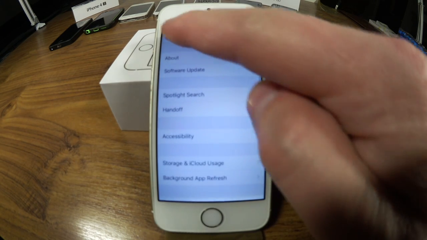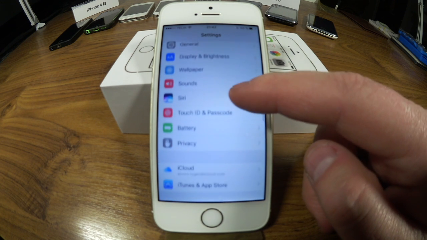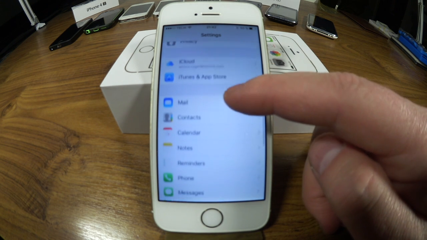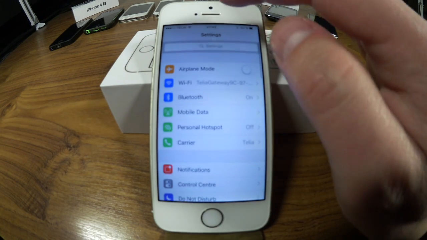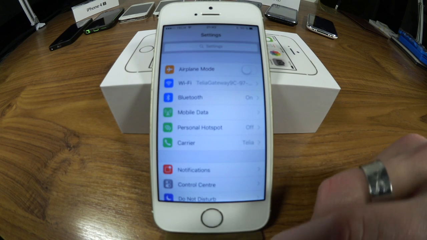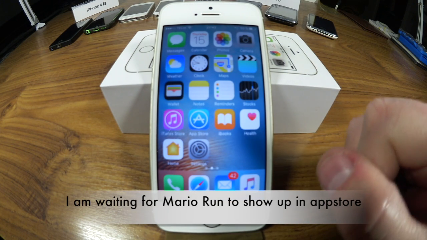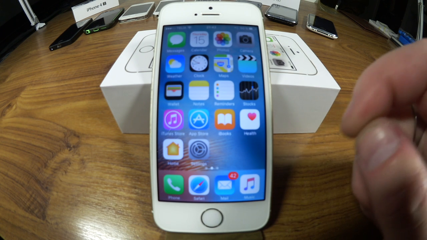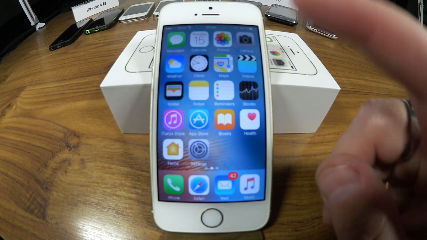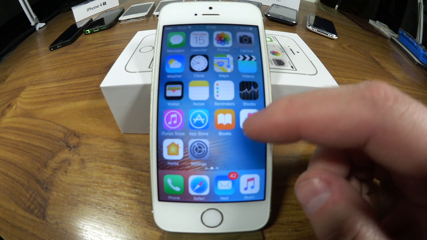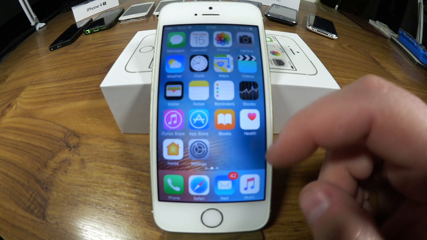I don't know how well you can see that, but that's actually what it said right there. So yeah, that's pretty much it about this. I'm not going to go into any details right here. There are some new features in the settings area, but there is no major difference right there. The App Store is looking exactly the same. There is some in the iBooks and News app. There are actually some big changes as well. But these are the biggest changes that I would like to show you in this little video here.